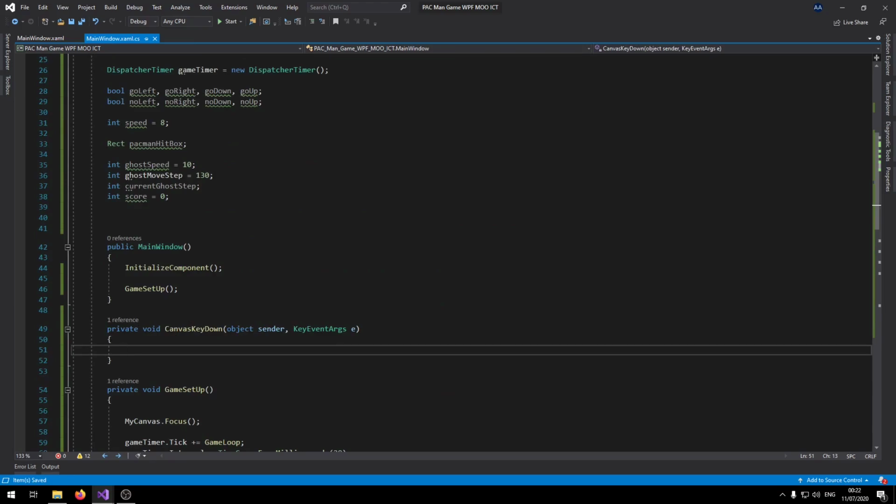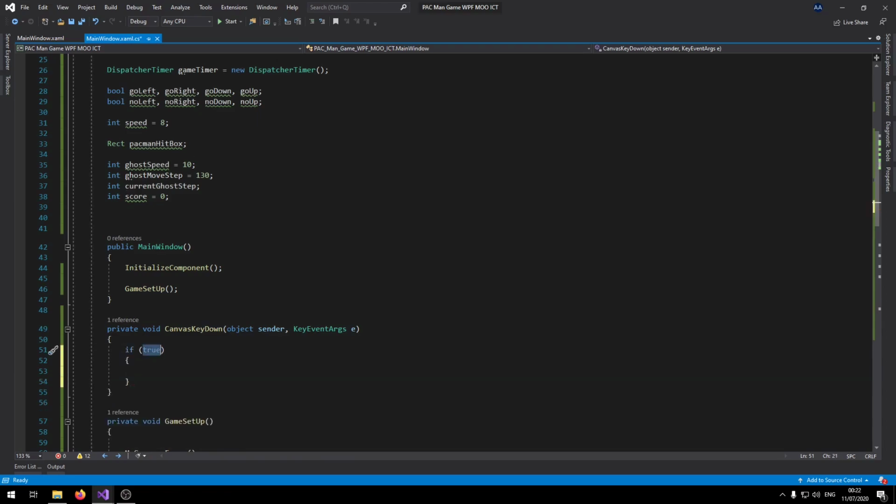Inside the canvas key down event, what we want to do is we want to specify the Pac-Man's movement in one direction only. So if he's moving right, then we want to set the rest of the booleans to false, and if he's moving left, then except for the left one, we want to set the rest of the other booleans to false as well. Because we're using only one image of the Pac-Man, we will also rotate the image so Pac-Man is facing the right way whichever way it's moving. Okay, so let's do the left one first.